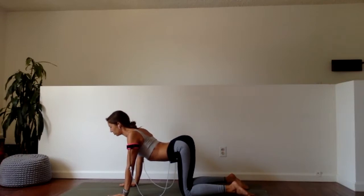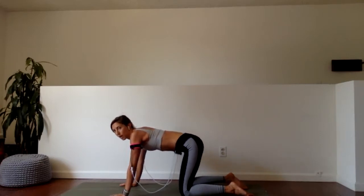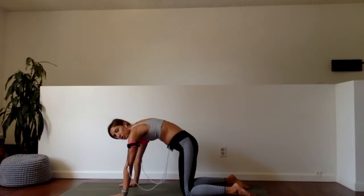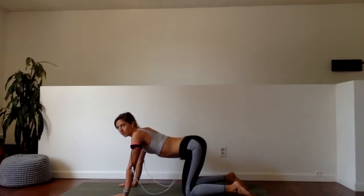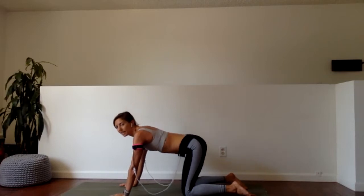Good. Pull the hands towards the knees and knees towards hands. Find even more length in the spine. And then keeping the arms active, start to tuck the tailbone, pull up into that rounded spine, one vertebrae at a time. Now, we're gonna take a minute and just work through the range of motion, and then we're gonna work into it at the top and bottom. So take a minute and actively work through it. Final extension, final flexion.